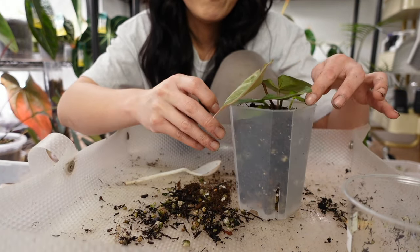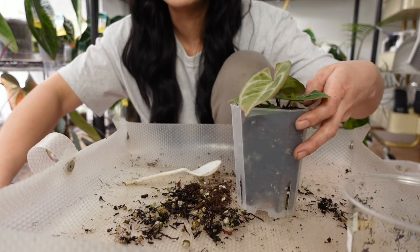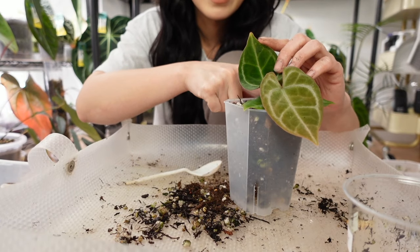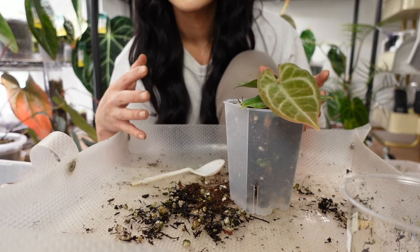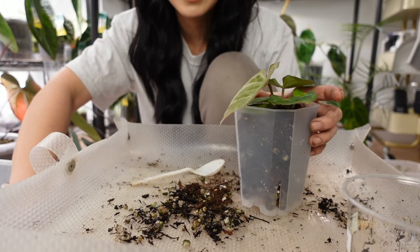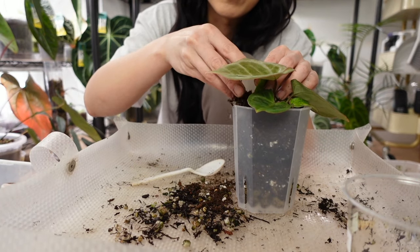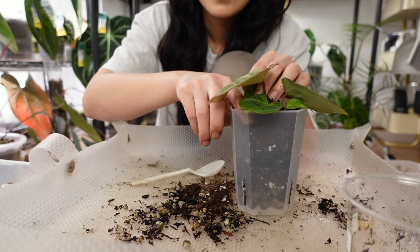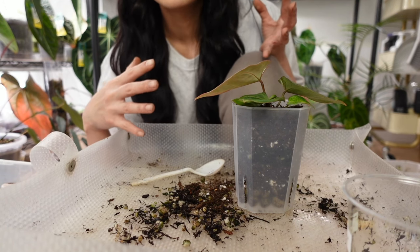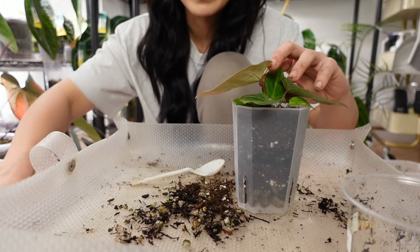But I do find that it works this way, because I don't work a classic job anymore. I remember when I was working a salary job, Monday to Friday, 9 to 5, how mentally exhausting it would be to come home and still have to do that. Whereas now I get to work from home like 90% of the time, and I am really happy about that. But if the roles were reversed, I would feel a little bit of, not resentment, not really. I would want to be the one to work from home and take care of the house rather than go out every day and work my 9 to 5.